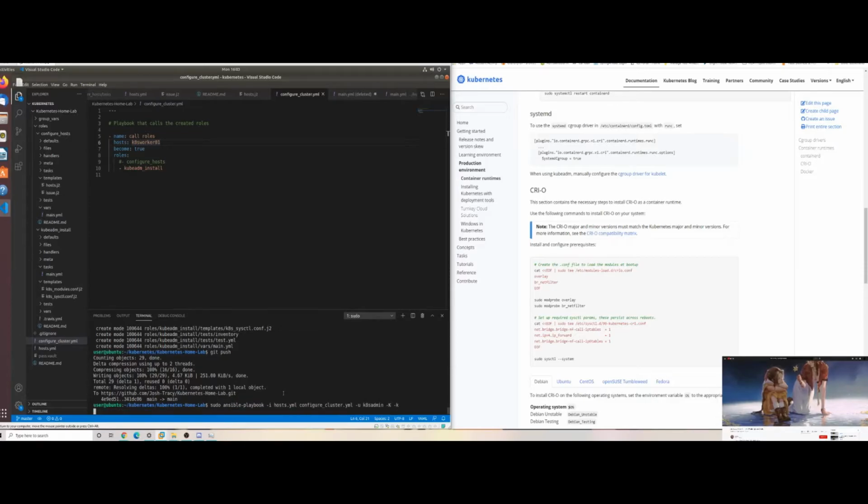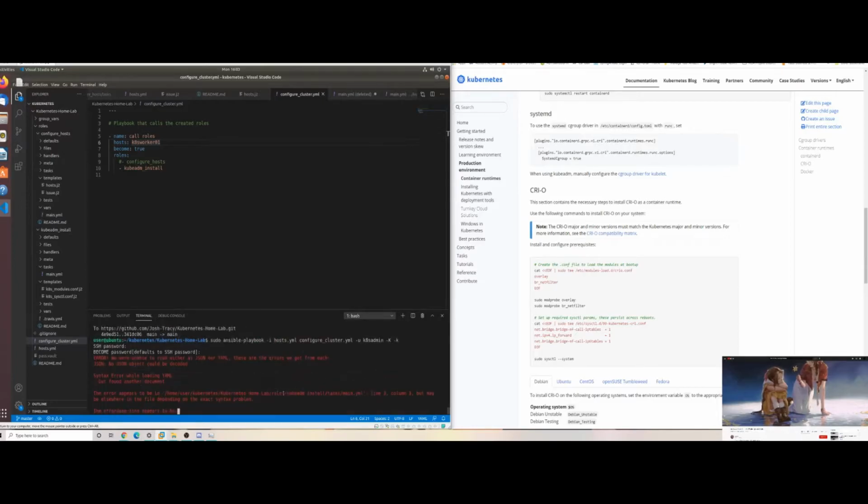I'm going to use k8s. Cool. It's been about a couple days since I last ran these, so let's see if things are working the way they should.